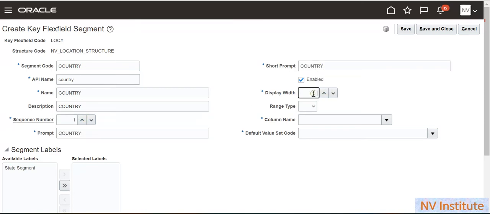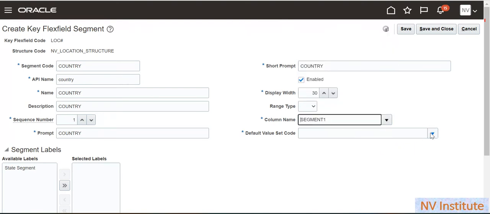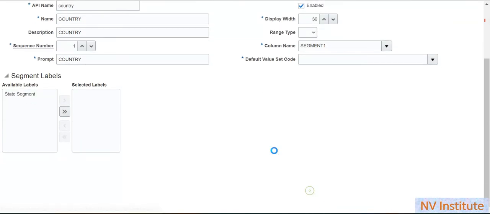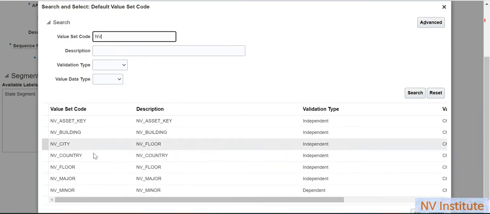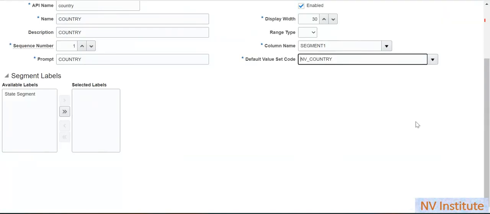Display width as usual, let me take 30. So column name is segment 1. So the value set code is country. So I'll select the country. Save.